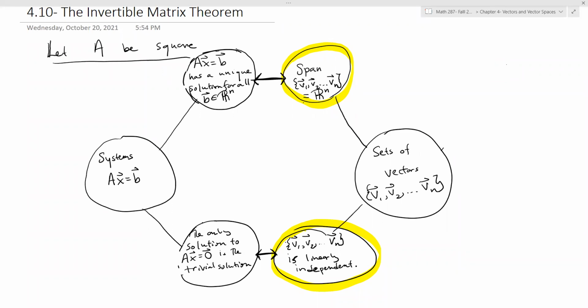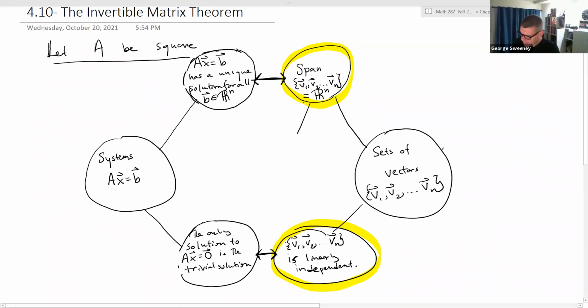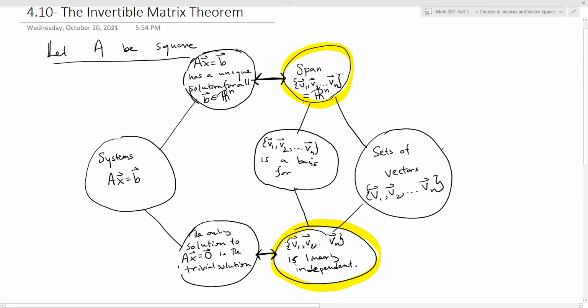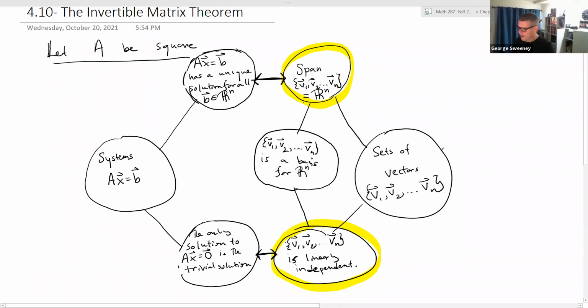A basis? Yeah, exactly. A basis for what? We want to say what it's a basis for, because it's got to give us a basis for the space. So v1, v2 through vn is a basis for what? For Rn? That's exactly right. So it's a basis for Rn. Very nice. So when we have span and linear independence, we get a basis, and a basis specifically for Rn. Very nice.